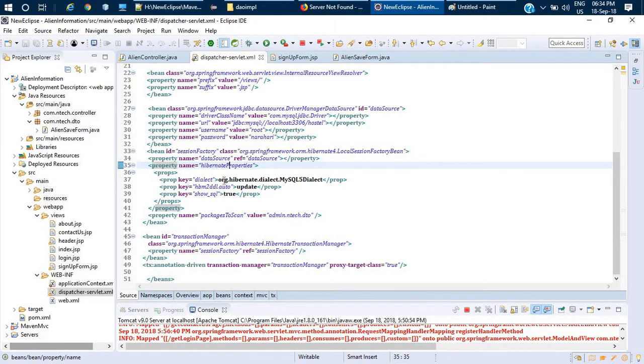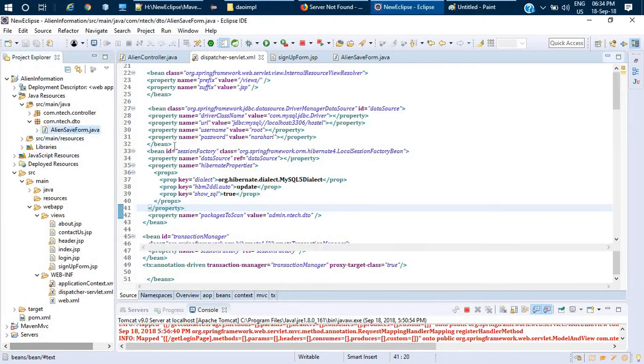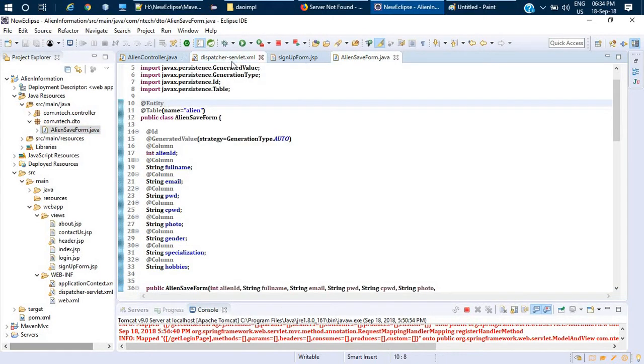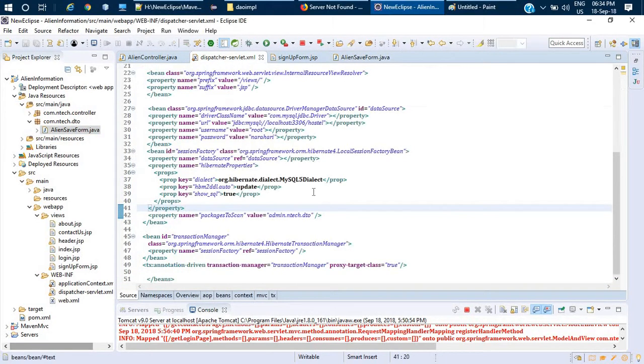The properties are the dialect, which is the MySQL dialect. Then hbm2ddl.auto: whenever you specify this, it will automatically create the table. Then show_sql is true, which is used to display the SQL queries on your console. Then the packages it will scan: we have only one package, AlienSaveForm, which is marked as an entity. Then it will look into this and create the table.